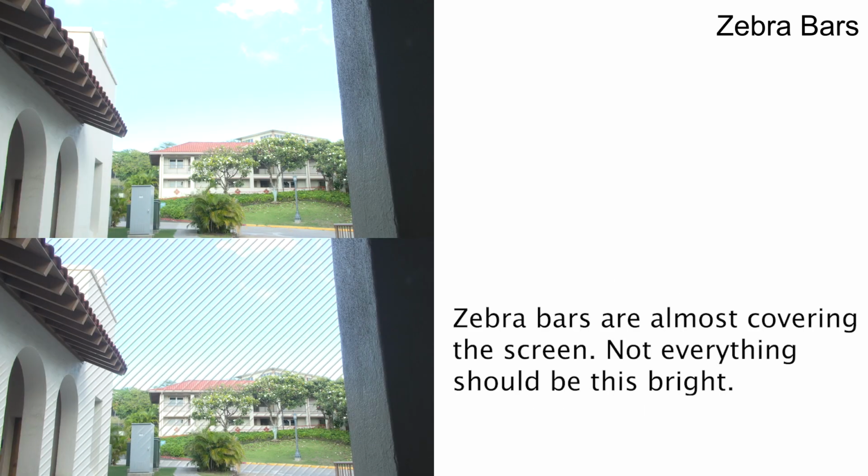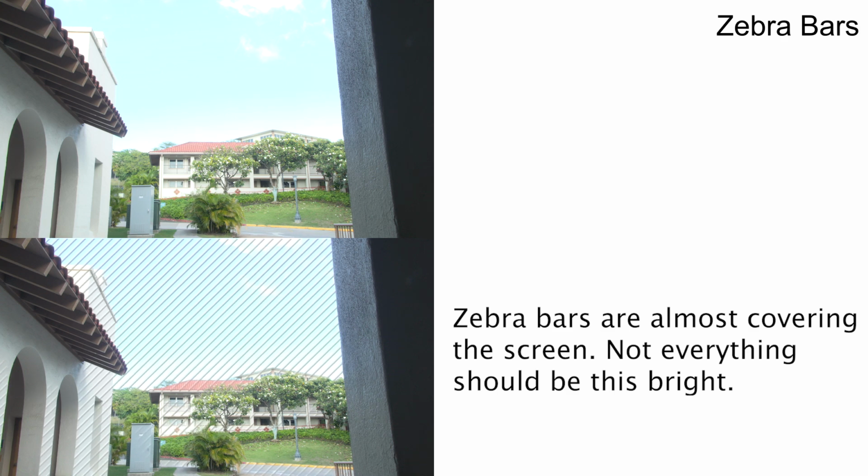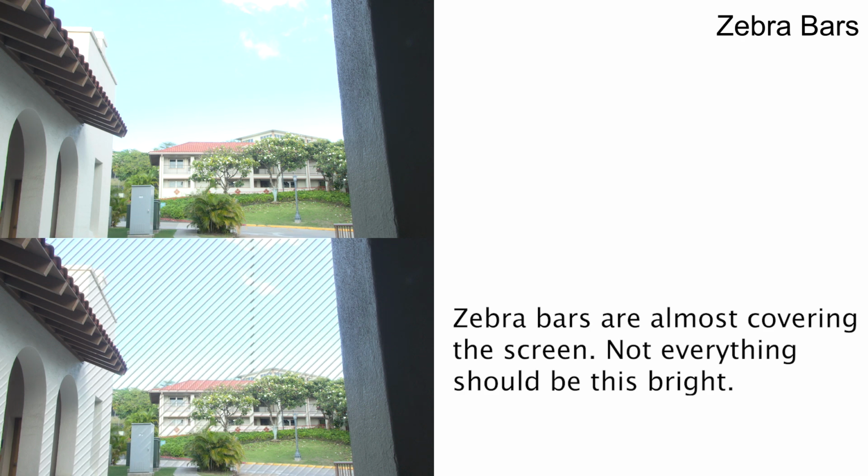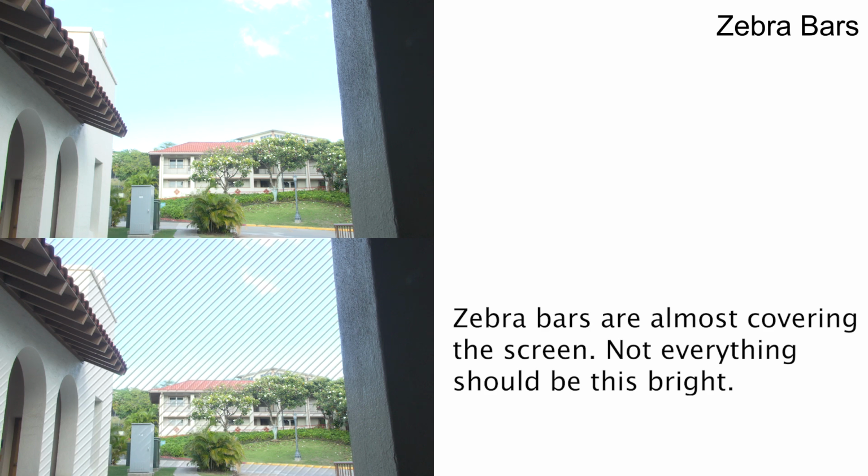If we take a look at the same image overexposed by 3 stops, that whole screen is crawling. You're seeing zebra bars on top of everything. They're on top of the blue sky, which is not really good. They're on top of the asphalt for the driveway that you see, and that's clearly not supposed to be bright, right? Zebra bars showing up over so much of the image tells you that everything you're looking at is really bright.